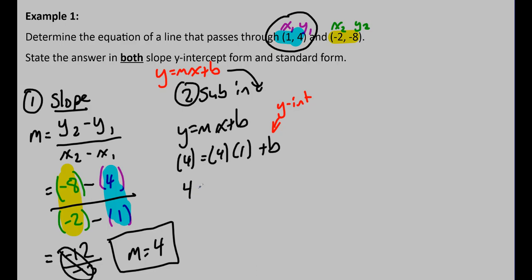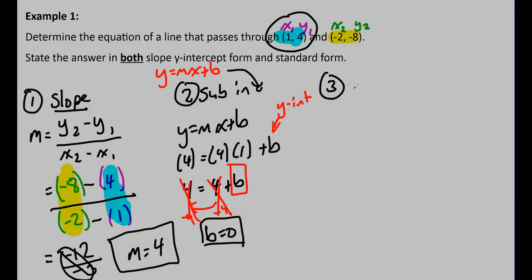So this is by itself. I'll leave it as 4. 4 times 1 is 4 plus b. I got to bring the b by itself, so I have to bring the 4 over by subtracting 4 on both sides. 4 minus 4 cancel out, and it so happens that 4 minus 4 cancels out on this side too, which means that b is equal to 0. So if I were to graph this, it would actually pass through the origin.